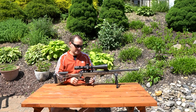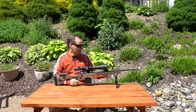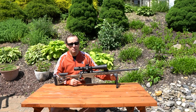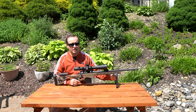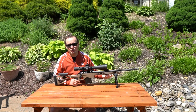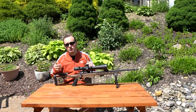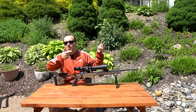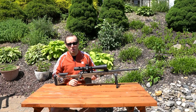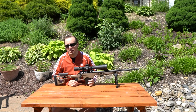For that same $1,000, you're getting a very nicely made, accurate mag that's about $80 by itself. You're getting a Caldwell bipod. It's functional. Look, it's not going to be the best bipod out there. It's not going to have infinite adjustability, but it's a very nice bipod for what it is and for the package deal that you're getting. You're also getting a very nice case that the gun comes shipped with, and I'll include a picture of it there. It's going to save you an additional $80 to $100 that you'd be spending on a bag such as that.